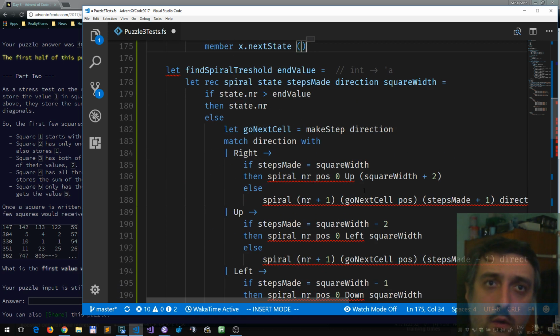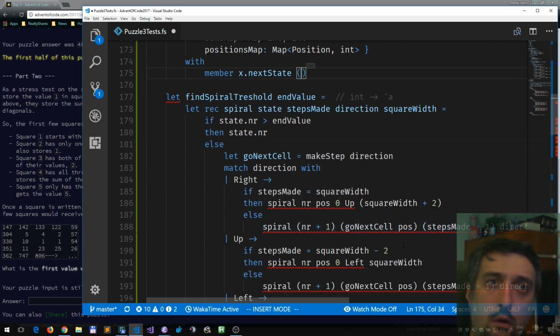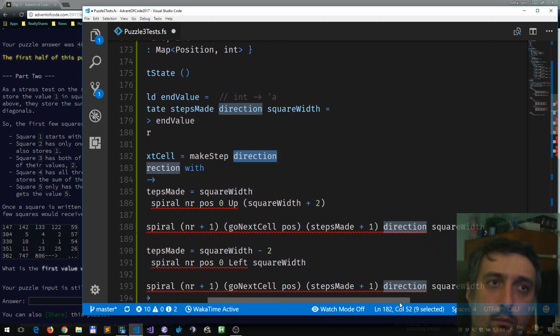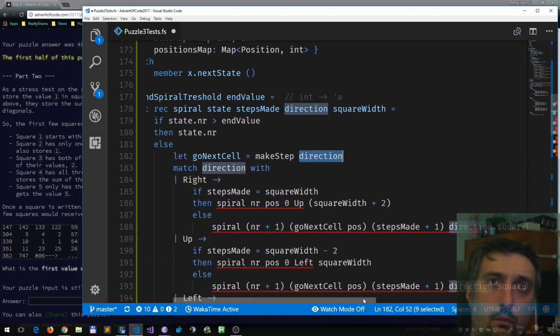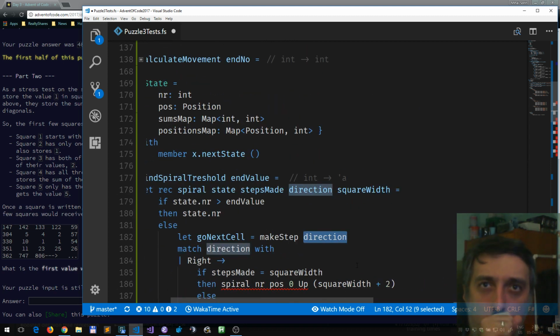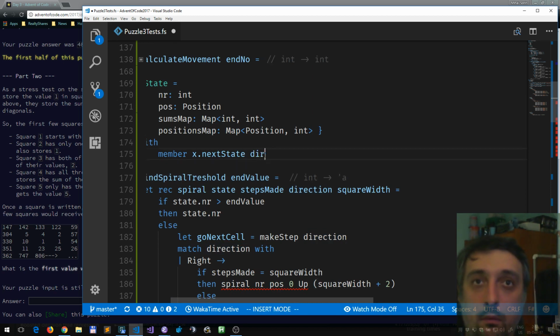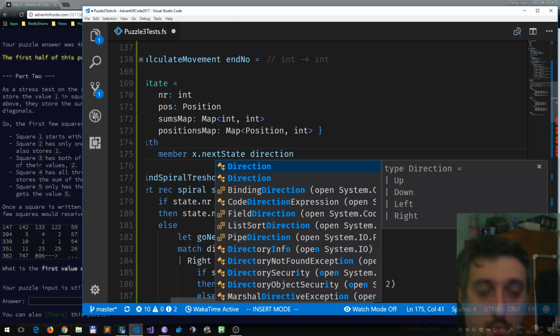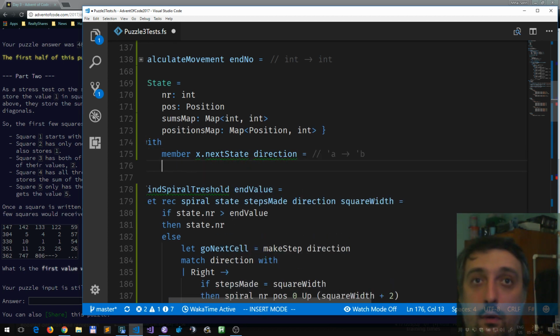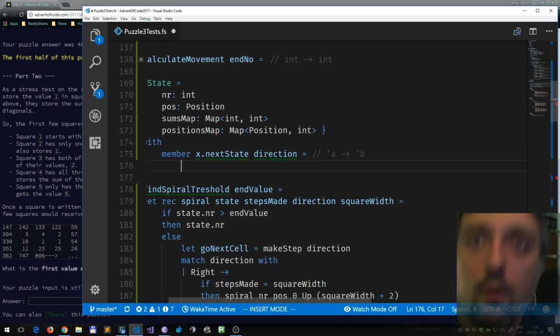Actually, the next state will need the direction. Yeah. Let's see. What do I need to do? Interesting problem.